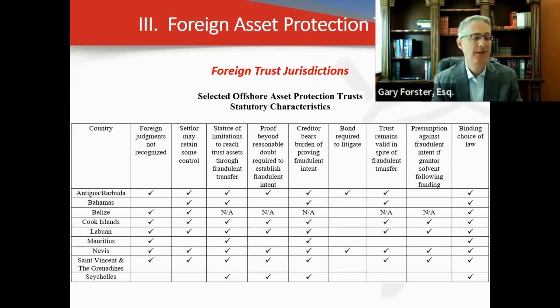Offshore, we like Nevis a lot because it kind of clicks all the boxes. And you can go through these factors. They are significant with respect to people who actually sue in Nevis. For instance, the fraudulent transfer claim ends. You can't get a charging order after a certain period. The charging order expires. But the key to the foreign trust is you've got the foreign asset in a foreign entity, right? With a foreign trustee with legal title, and the U.S. court doesn't have jurisdiction.